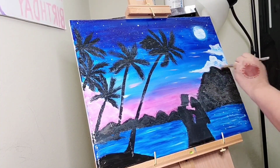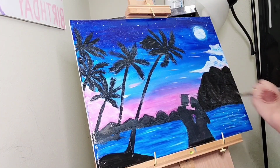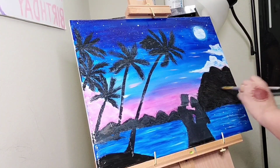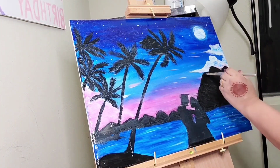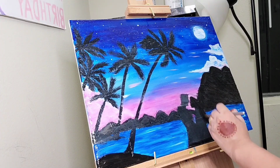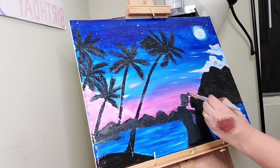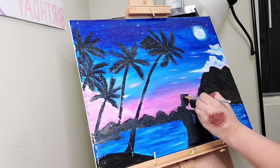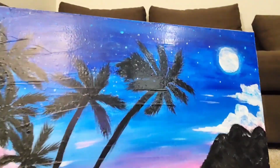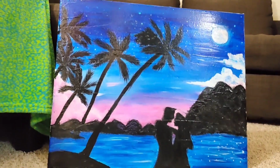So you can see this glazing intensify the color. We added a lot of layers. So we worked so hard, we made it to the end.